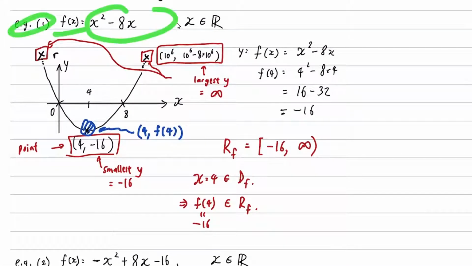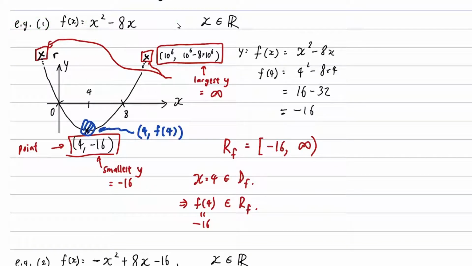Example 1, you got f(x) equal to x squared minus 8x. So of course you can straight away use a GC to draw it. I also gave the domain to be x, an element of all real numbers, so you can just copy from the GC. This is also equal to x times (x minus 8). So you can draw it manually. x times (x minus 8) means 0 and 8 are the roots. Positive x squared, so it's a happy face. And then the turning point is the average of 0 and 8, so it's x equal to 4. Sub in x equal to 4, you get negative 16 for the y. So this is the point which has the smallest y, negative 16.